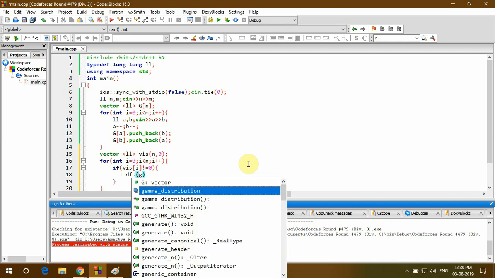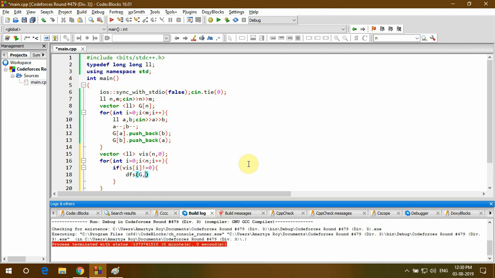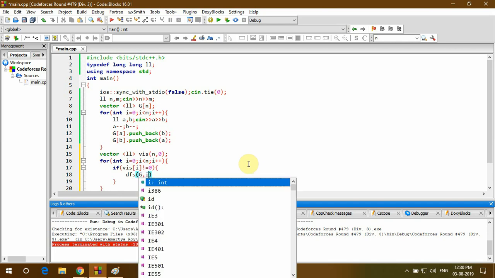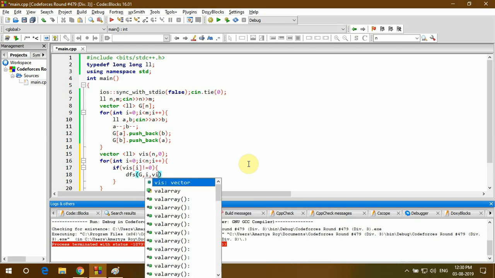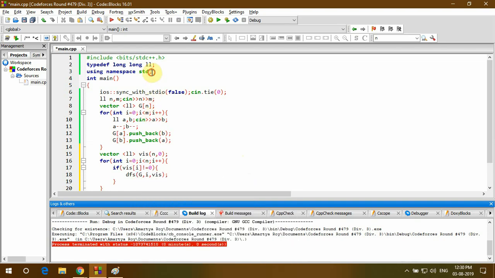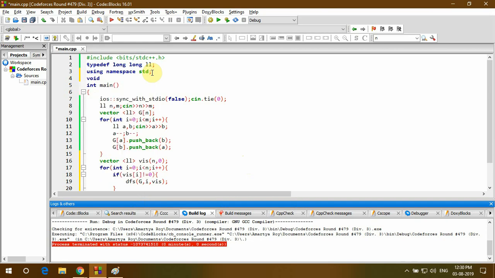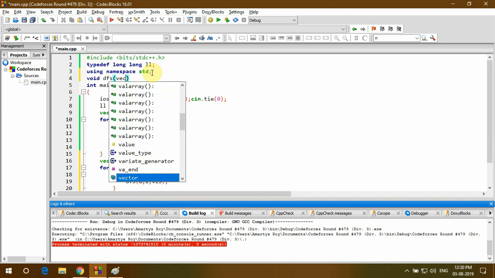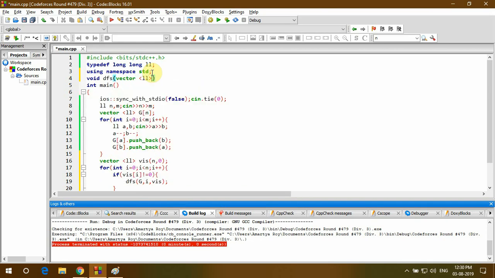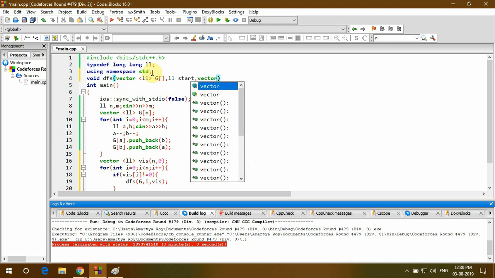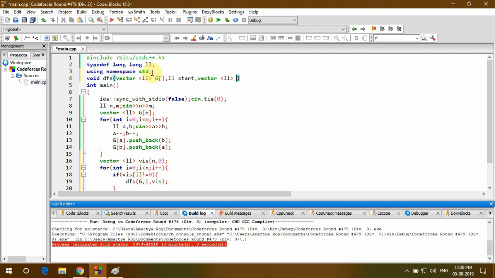So DFS will take the graph, the starting node, and the visited vector. Write DFS with the vector graph, then the starting node, then the vector visited.